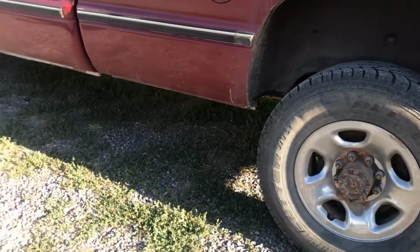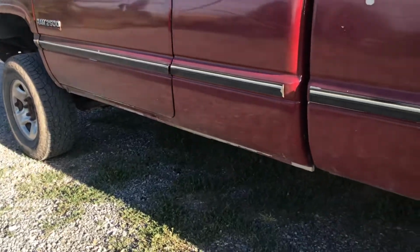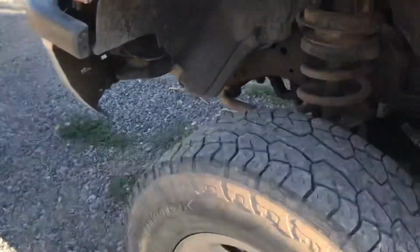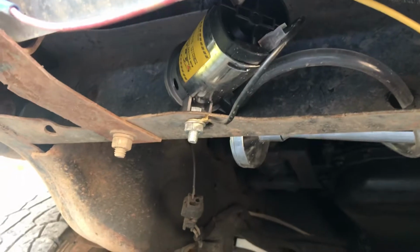Anyways, it has occurred to me that I have not showed you a recent accessory that I've added to my Dodge. It's up front here. You can't see it from just looking at it, but you have to get underneath to look at it. And there it is. I installed an air horn. There's the little compressor. It was very easy to install.